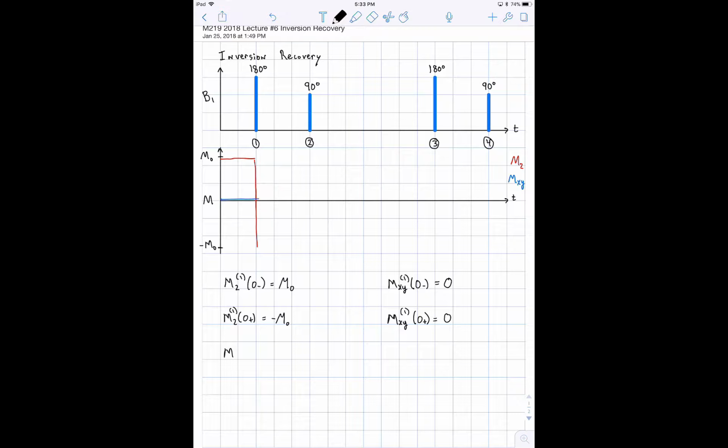And so our MZ magnetization, we're going up to event 2. So this is immediately before event 2. What's our initial condition? We have to have a state of magnetization that's decaying that we bring in. Just minus M naught, right? This term just comes in here as the decaying term, e to the minus, and the duration here is the TI. So that's the pool of magnetization that's just decaying. And then anytime we have a period of free precession with relaxation, and we're trying to get back to equilibrium, we'll always tack on our M naught term. So it's M naught times 1 minus E. What's the period of relaxation? We're getting up to just before time point 2. It's just minus TI.